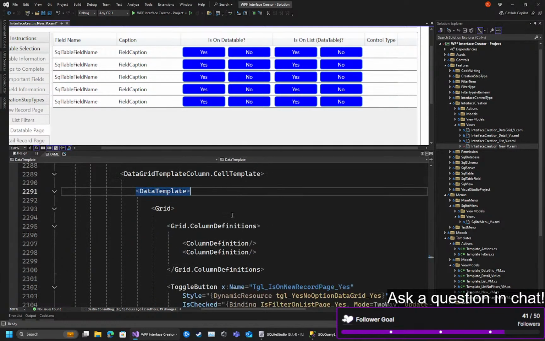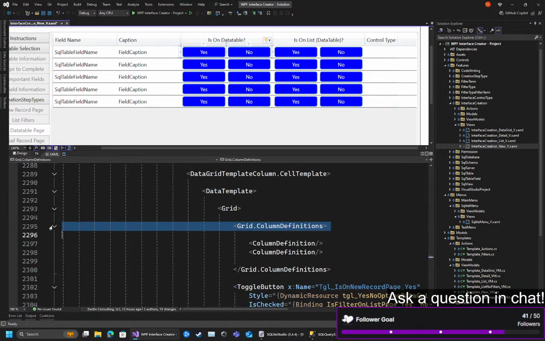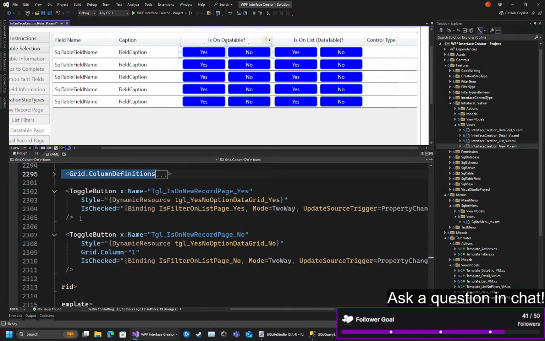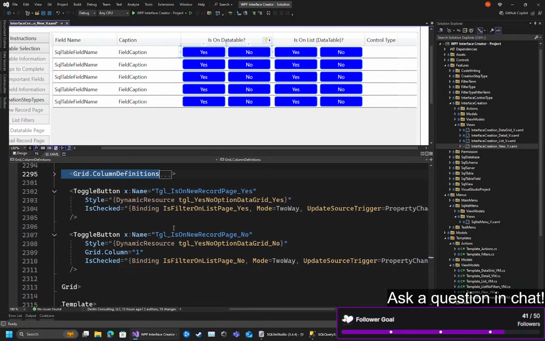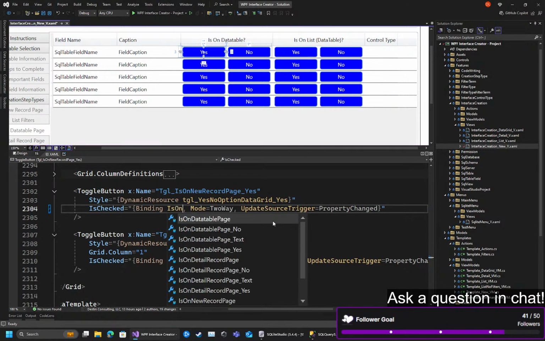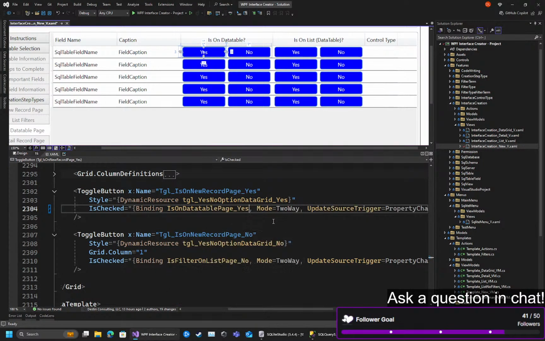And then the cell template is going to have two columns with two buttons. So what are these bound to? This is filter on list page. So is on data table page, yes.